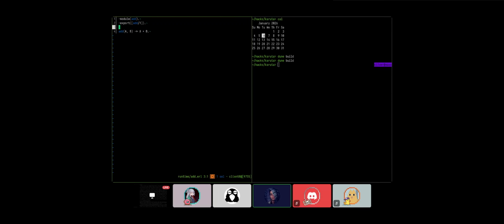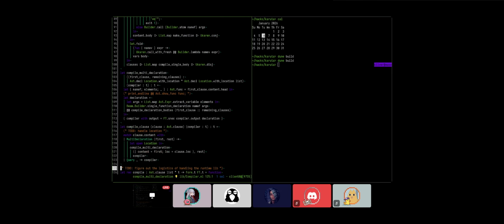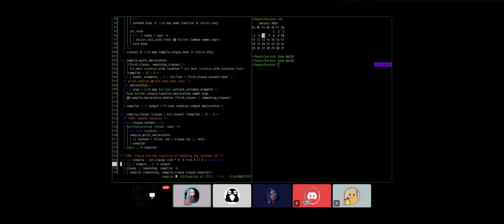For each clause, we just provide an export, right? No, it's for each multi-declaration actually. Ah, you're right. It's for each multi-declaration. Oh, okay. So grab the arity on the 106. Single function declaration. I see. So what people usually do apparently is that they group semantically the functions that they want to export in export groups. Ah, okay. Well, that's convenient for us because we can just make an export per predicate. Yep.